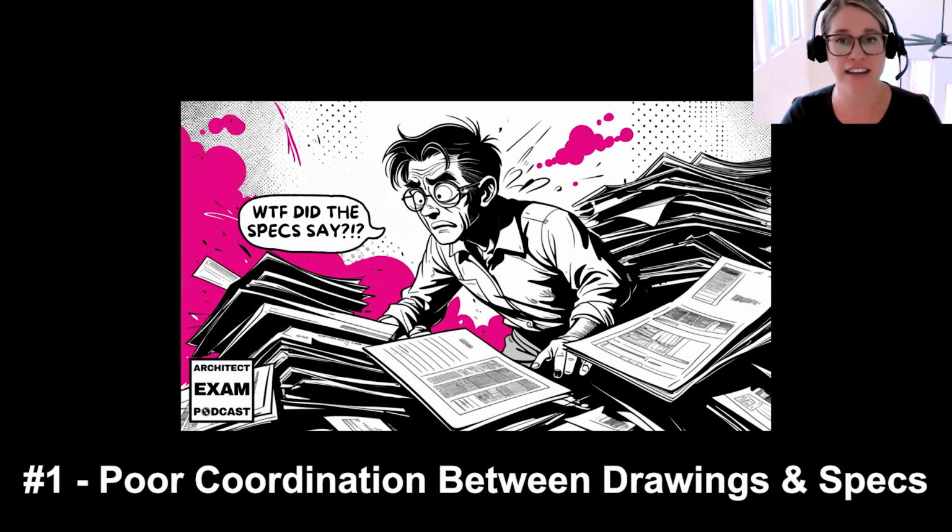We've seen a drawing, again, it may show a door or a window type in the drawings, but then the specifications call for something completely different. Or maybe it's a floor finish. The floor finish schedule may say porcelain tile, but then when we look at the specifications, there's only written language in there that specifies ceramic tile. So that type of disconnect creates massive confusion during construction, and it can lead to a lot of back and forth between all parties trying to figure out what the correct answer is.